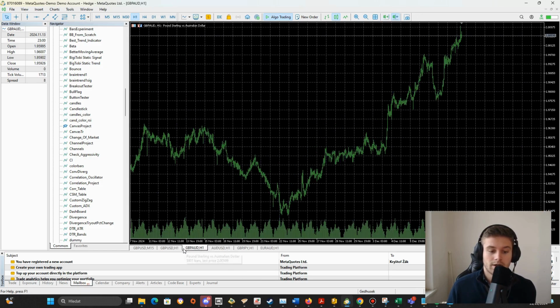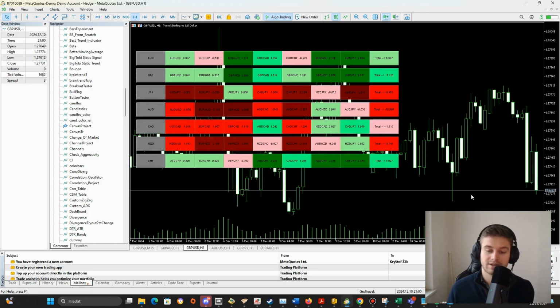Now that you understand why the currency strength meter is so important, you also understand why I want to add it to the market master. I will add a simplified version of the currency strength meter. First of all, this would take a long time to code. And the second reason is that you don't need to analyze every pair that is created based on the main currency pairs. You only need to analyze the main currency pairs and that's enough.